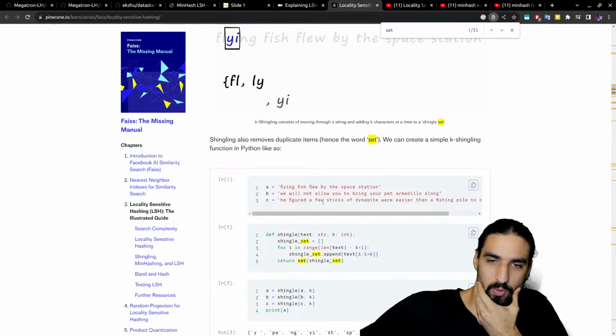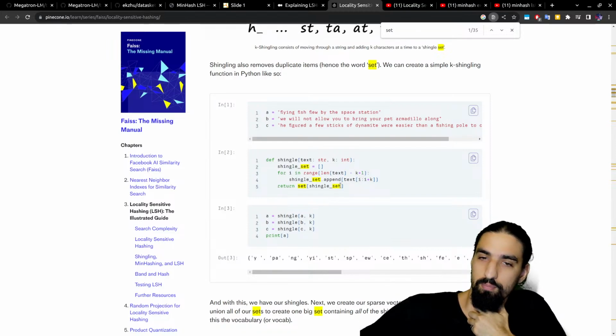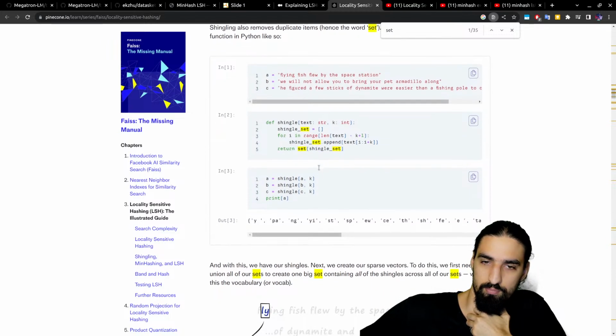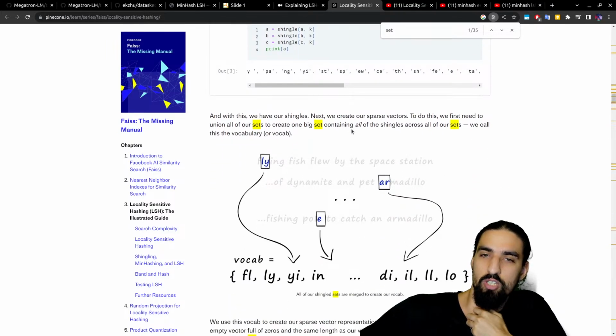Okay, so what I do here, shingle set, given text and k, we append k shingles, and we return a set. And with this, we have our shingles.